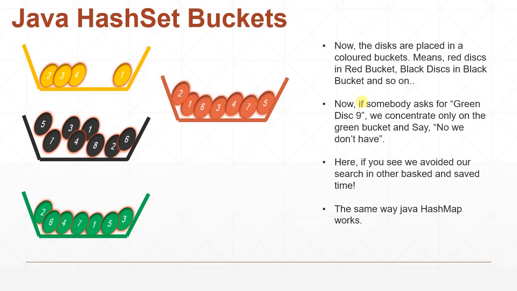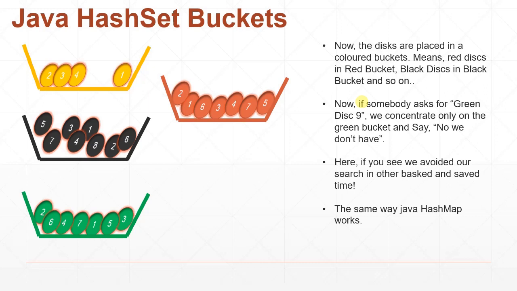So whatever the class is and whatever its member is, it can be an integer, float, or some other class member, or a string or array, whatever it is. Finally, with the hash code we will be generating an integer number, and we say that when two objects are equal, they both will give the same integer number. So that's the purpose of hash code. You take an object and you generate an integer code out of that object. Since we have an integer code, we can place that integer code in a particular bucket.